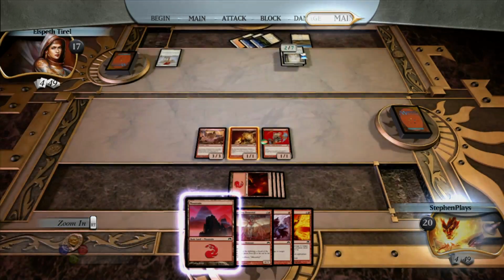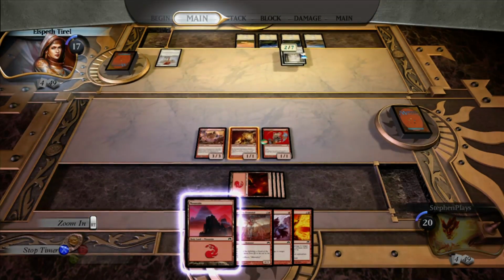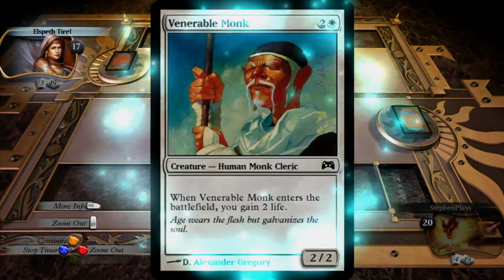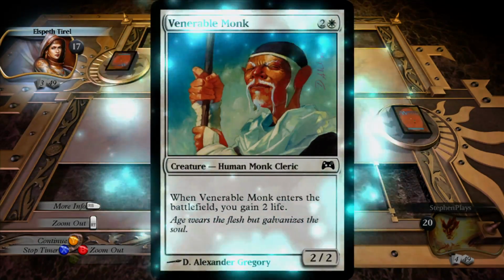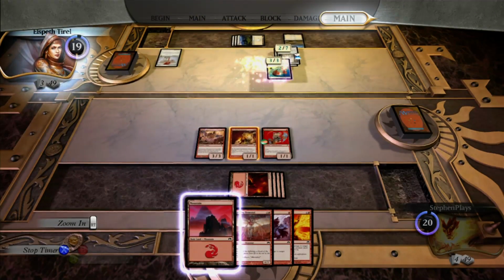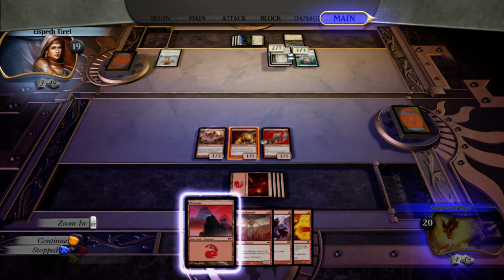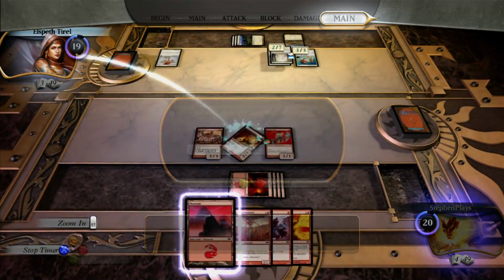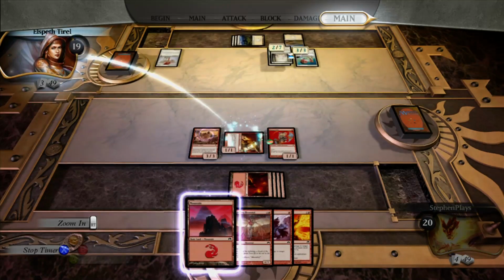Let's see what you're going to do. Hopefully not make that wall any bigger. You're going to bring out the Venerable Monk. It's a 2/2. When it enters the battlefield, you gain 2 life. She's going to go up to 19. It's going to be a 3/3 because of the abilities. Before her turn ends, I'm going to ping her for 1 damage. She goes to 18.